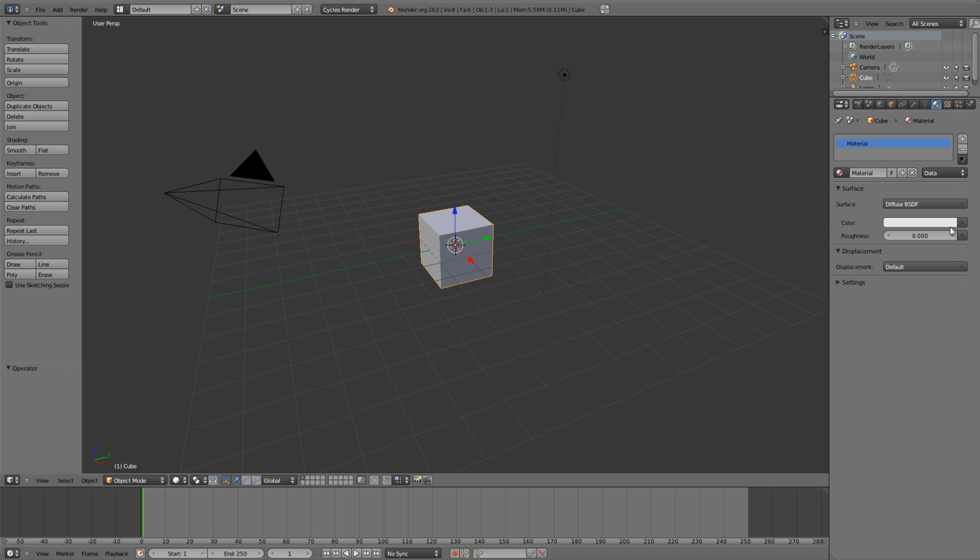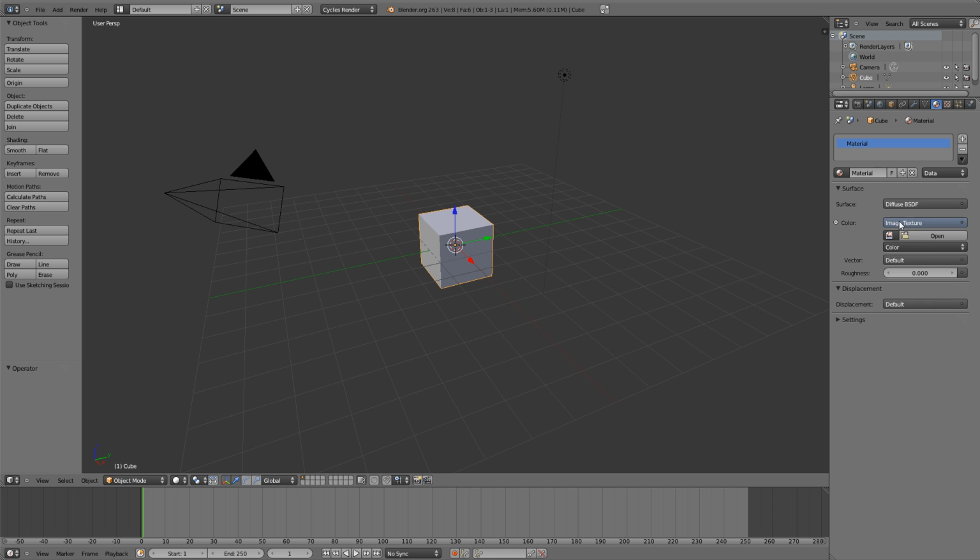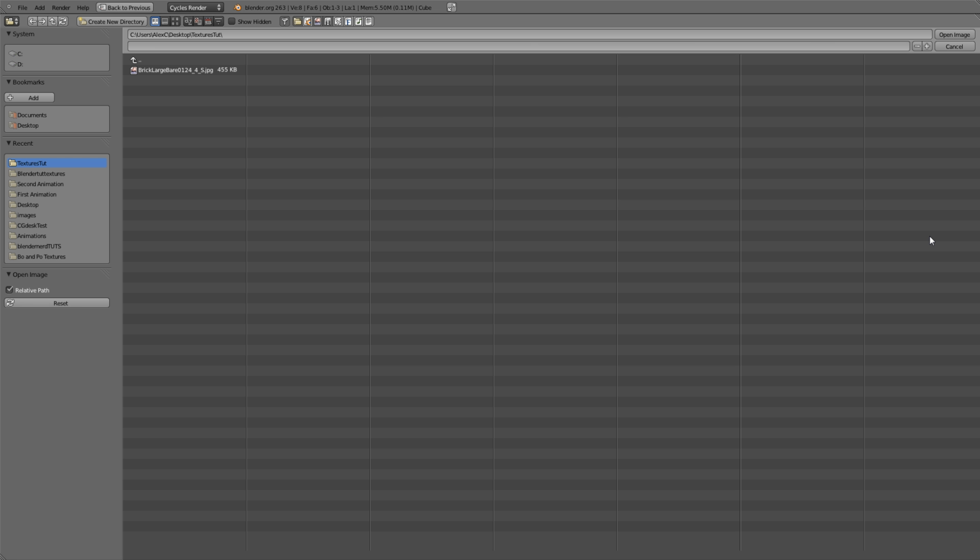Instead of color, we're going to be clicking on this little icon right here, and you can see that the texture panel opens up. Now Blender has a lot of procedural textures right here that are mathematically generated, and we'll talk about these a little bit later, but for now we're going to focus on image texture, which is one of the most used ones. Image texture takes an image from your computer and imports it into Blender, and then it maps it onto your 3D object. So go ahead and click that, then go over here and click on Open.